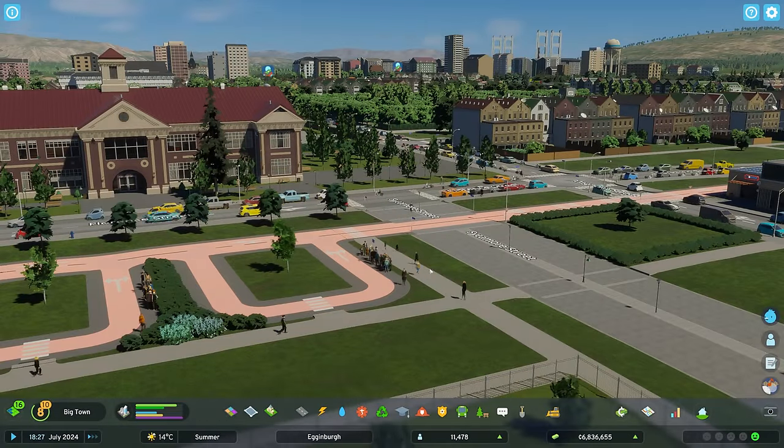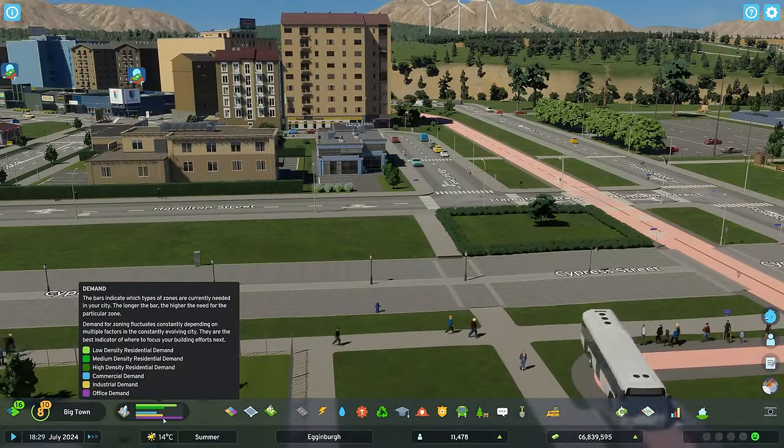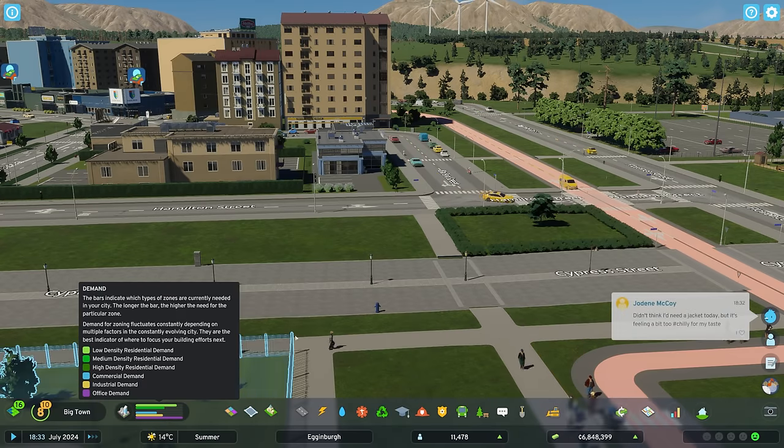Alright guys, let's have a little review of what's happened during our detailing. So adding in a little bit of office demand because we start to have that spike now. And this is what I mean, like I said earlier, you place education and new services and sometimes those new services don't immediately impact. You really have to let the simulation play out, and that's what's happened here.